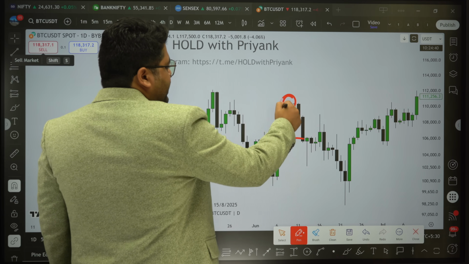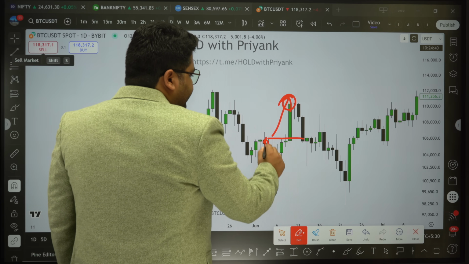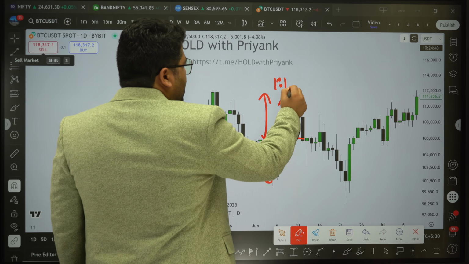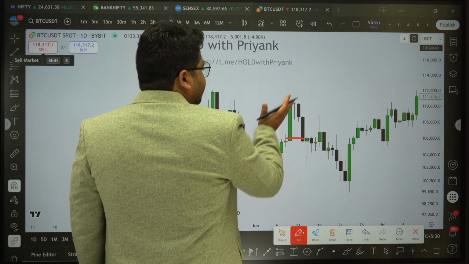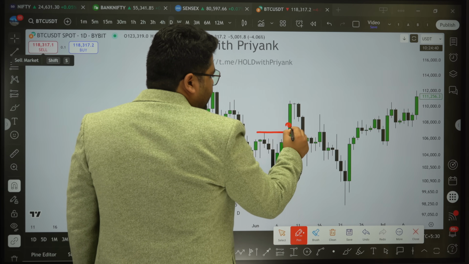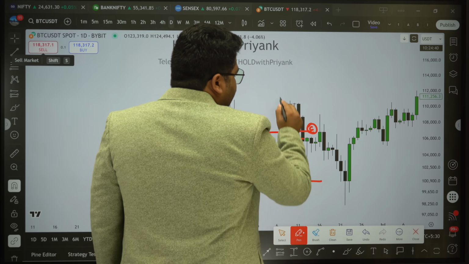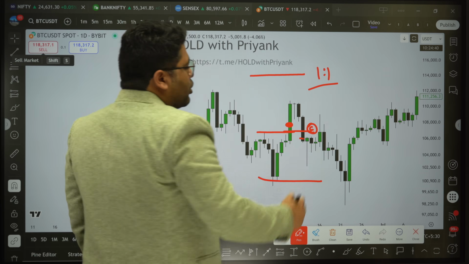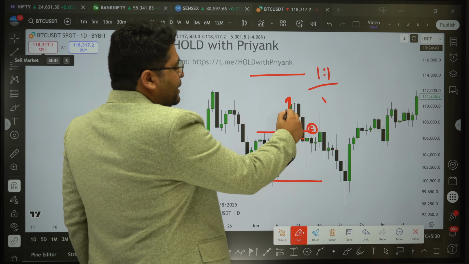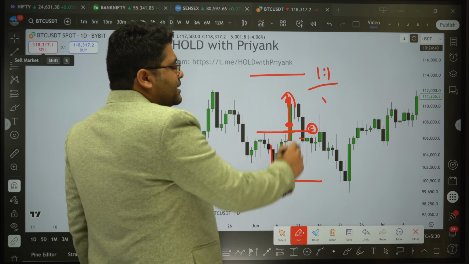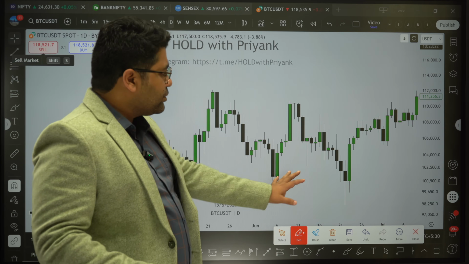Now let's move ahead and see if a candlestick has closed above this high. No, it closed directly here. So it is very far. If it has already gone 1:1 to this, or is very close to it, then you ignore it. If it does not, like if this candlestick had closed somewhere around here, then you would have planned your entry here, your stop loss would have gone below this, and your target would have gone like this. So this would have been your trade. If the candlestick closes like this, a very big candlestick, or already does the 1:1 concept, then you don't trade this. So in this scenario we won't trade it.